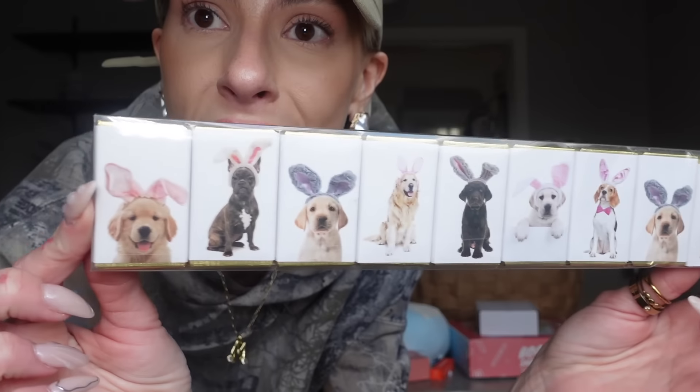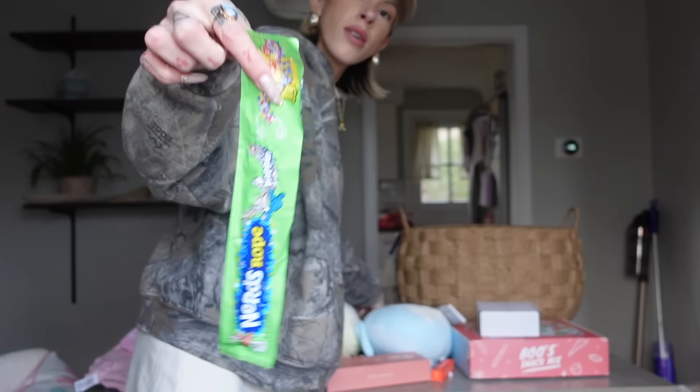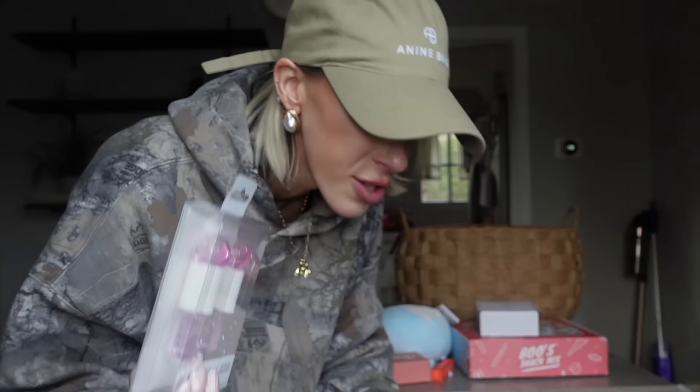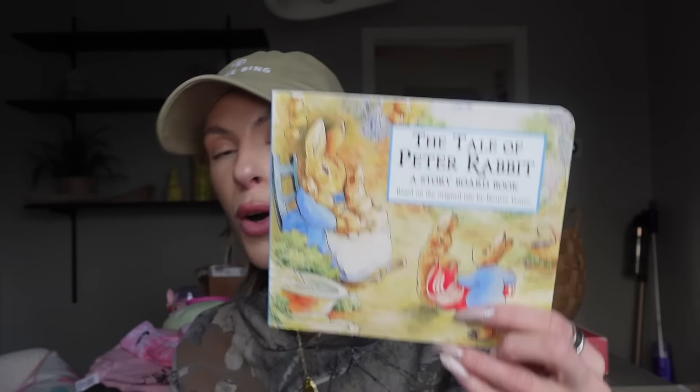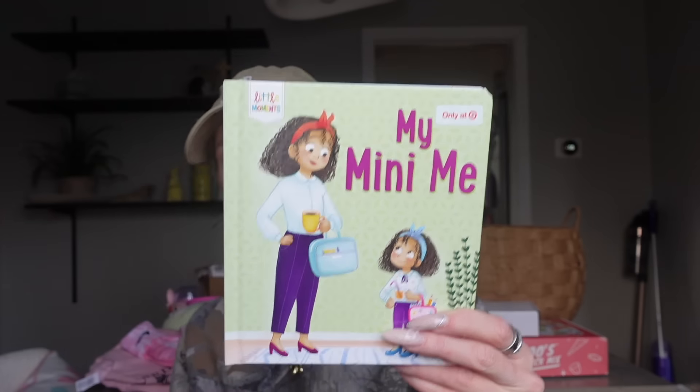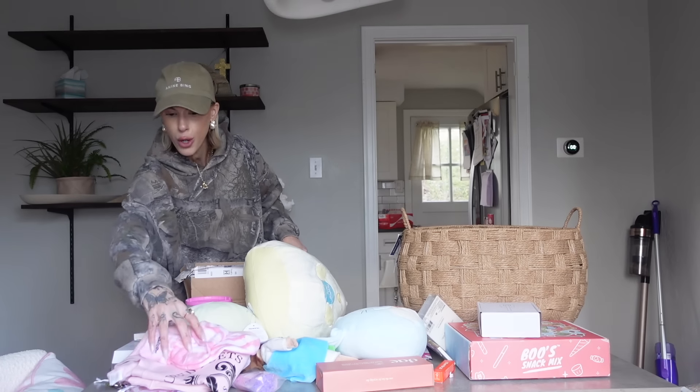Please look at this chocolate — it has all the different doggies on it. Little thingies for her to put in her mini fridge. And of course we got some books. She's obviously a little older than these little books, but it was the principle of the Tale of Peter Rabbit. I love this book and we actually don't have it, so I wanted it. And then I had to get this — my mini me. So even though they're kind of kiddy for her age, mom wanted them. And then one of these fun little fidget balloon dogs. I'm going to dig through the rest of these packages and find the remaining items for her basket, and then I'll come back, show you, and we'll put everything together.